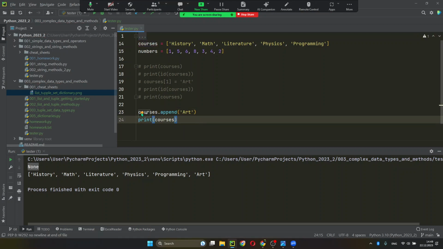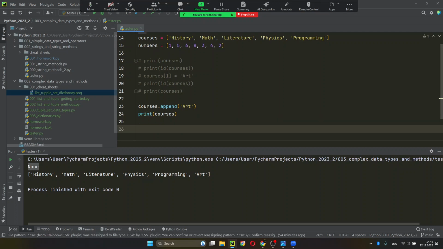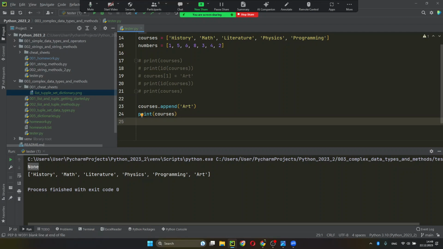We can use it without a print statement to change the original. So some methods return a value, some methods don't return a value, and most of the list methods never return values. String methods always return a value. And we will speak about that more when we look at functions, because methods are pretty much functions inside classes. And when we talk about functions, I will show you how we can create a function that returns a value and a function that doesn't return anything, or basically returns None.